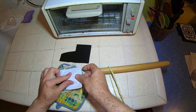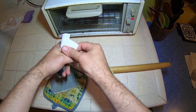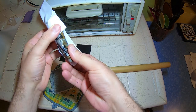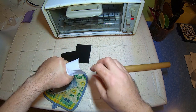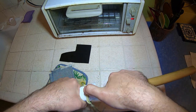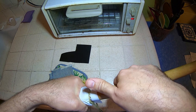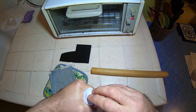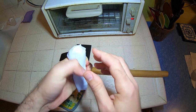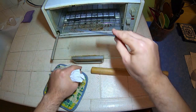I lay it over the top, and I have to make sure it is properly centered and kind of pinch the end here. I want to get a good grip on it with my left hand and make sure it's not coming up short on either side, not coming up short on the tail. I need to have a good solid grip, and I make a bridge between the pipe and the dowel, and I pull down with the cord, and what I want to happen is for it to stretch like plastic and not crease like paper, like I'm showing you here. So I've got to do that first step of getting it in my left hand securely really fast while the plastic is still stretching.